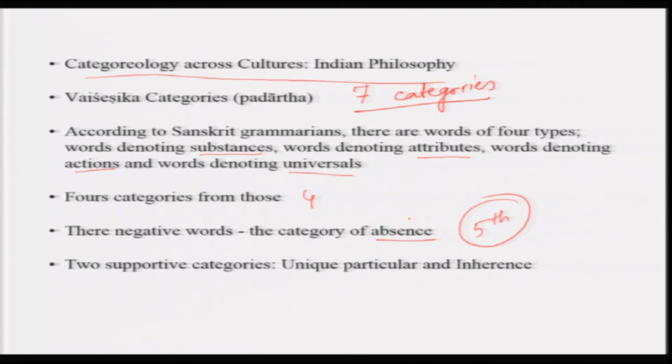Then how come we have 7 categories? There are two more which we require. The unique particular, which the Vaishyashikas called Vishesha. That is the reason the whole philosophy is called Vaishyashika philosophy. This is very tightly associated with the Vaishyashika theory of atoms. We know that Vaishyashikas are the first atomists, perhaps way before anybody else talked about atoms. Vaishyashikas did. So, an atom must have a Vishesha. We are not talking about this. So, it is very important for them to have this, otherwise the other categories cannot be supported.